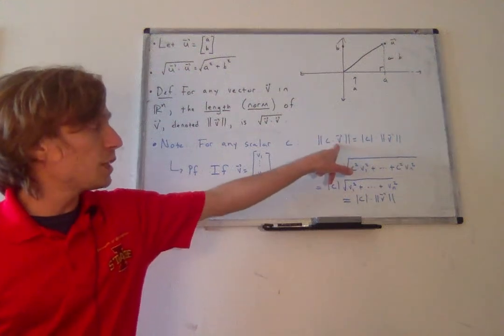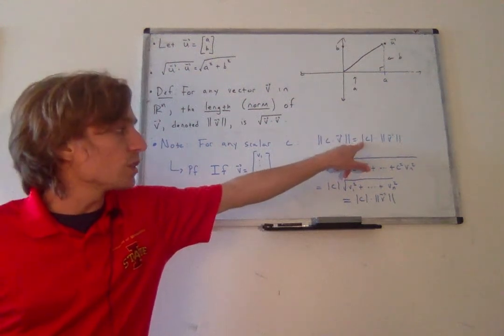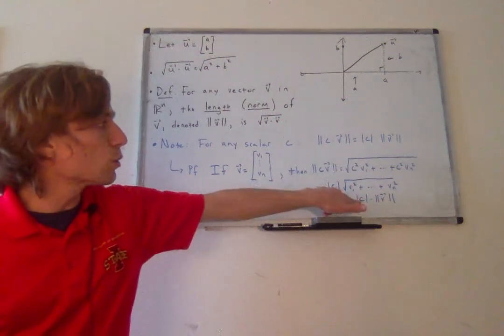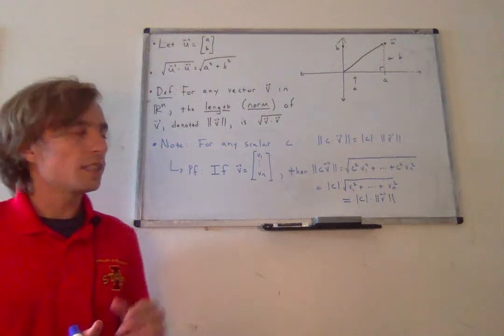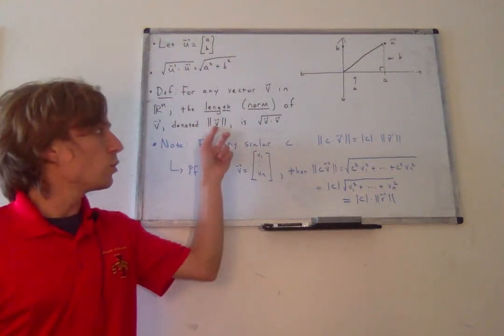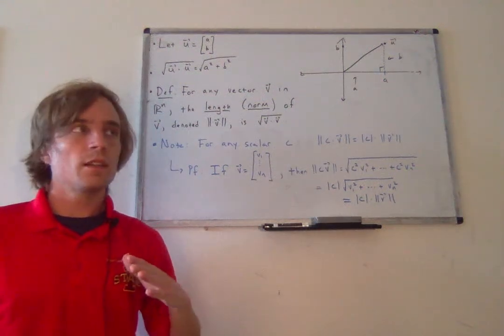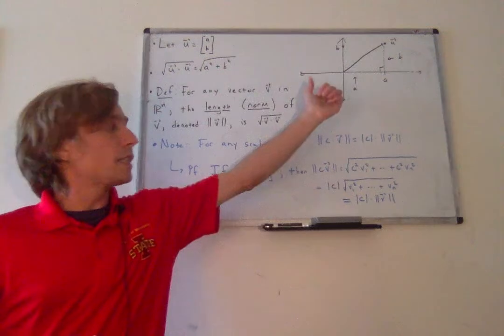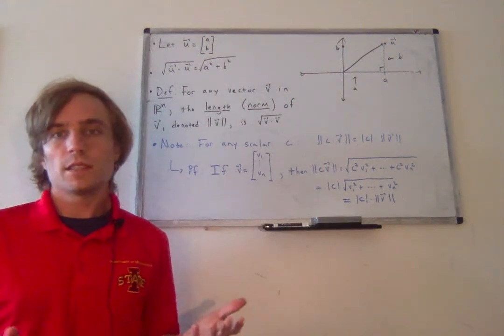But notice, be very careful here. If I multiply v by any constant, I have to factor out the absolute value, sorry, not square root, the absolute value of that constant. This is because whenever we're talking about length, which is ultimately what the norm of anything is talking about, length is never negative, right? And so even if the vector is pointing in the negative direction, length is never negative.